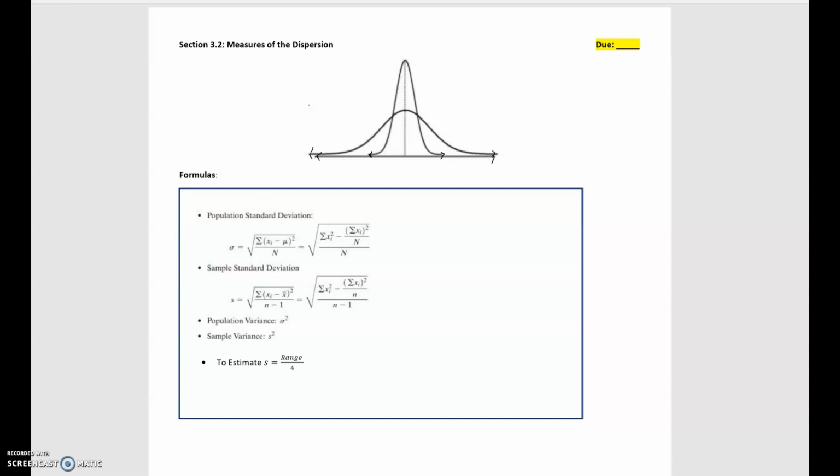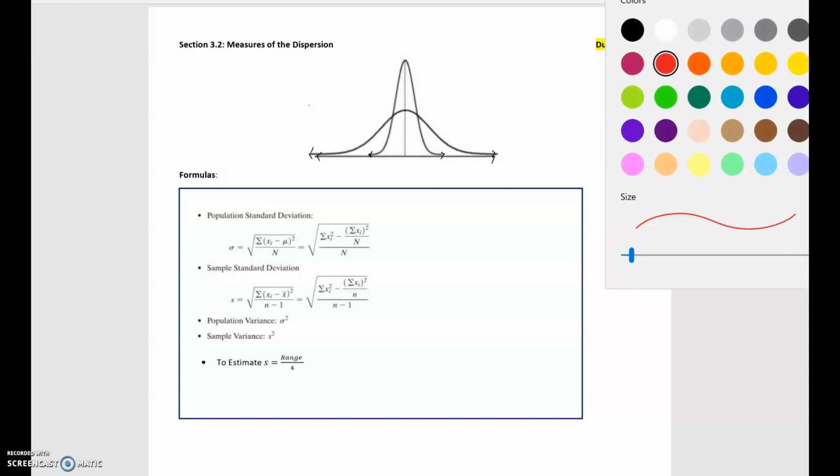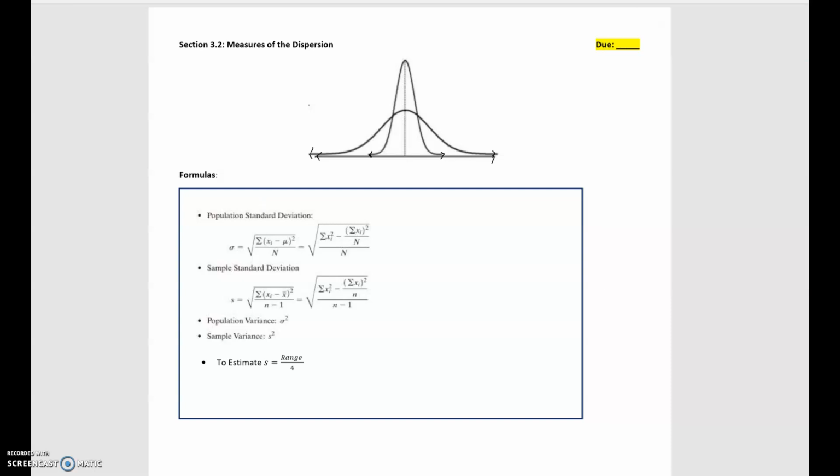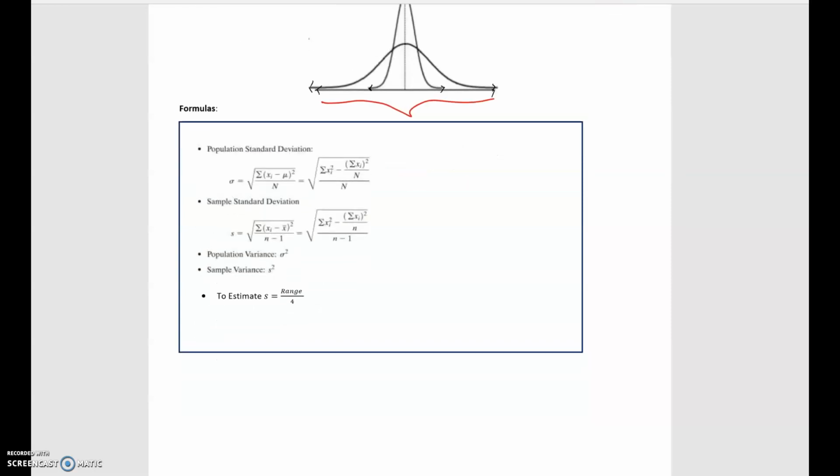Hi class, in this section, which is 3.2, we're going to be looking at measurements that allow us to compare data, and also give us a measurement of spread of the data. We're talking about the spread of the data from technically min to max, and also how each of these data values differ with respect to each other. Furthermore, these measurements allow us to come up with predictions, which is going to be the last topic of this week.